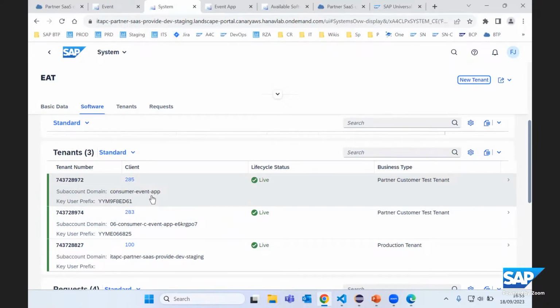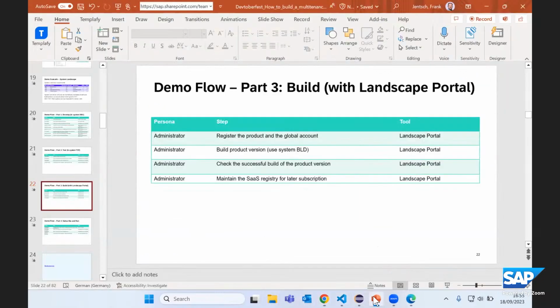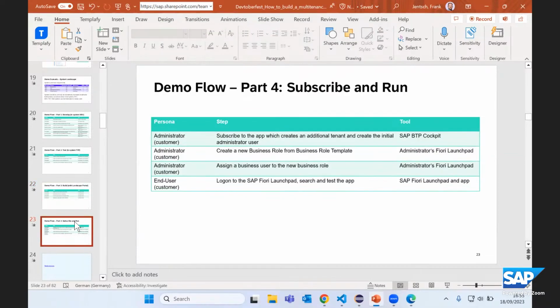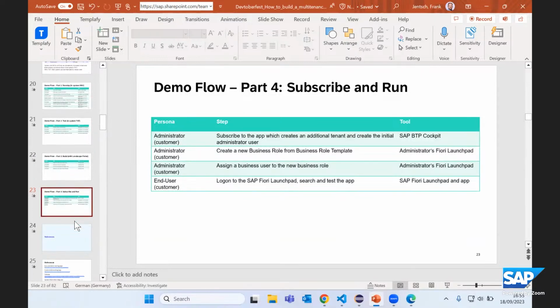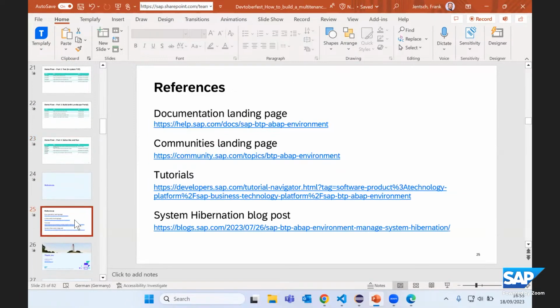All right, so that's basically all for the demo. It's really a bigger demo. I explained all these different steps. You can find screenshots of these different steps in the appendix. I just want to mention the different references which we have.